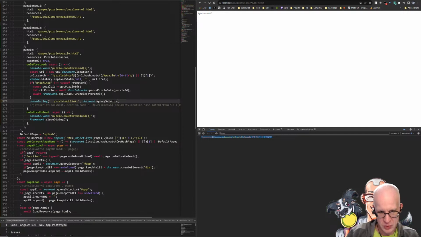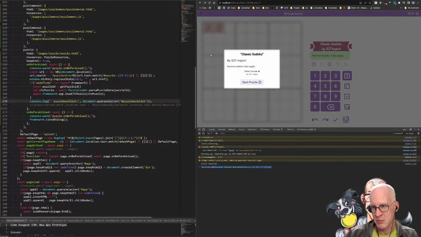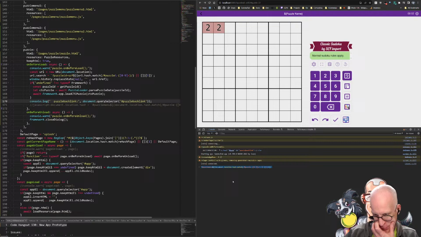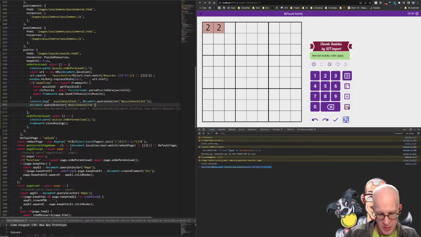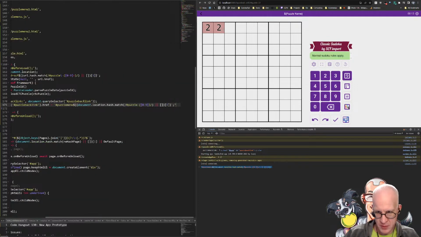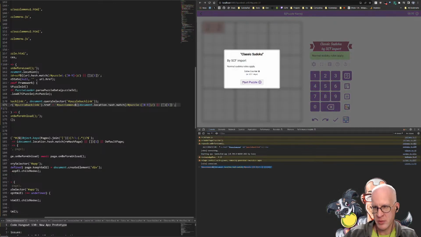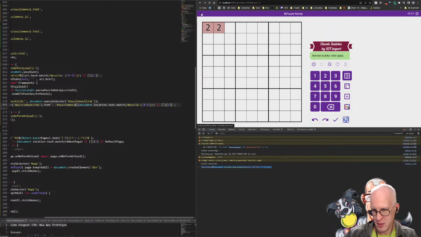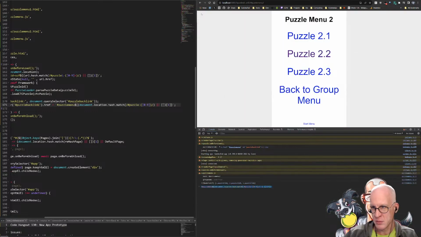Document.query selector this, right? And then we'll just do dot href equals, be able to just do this, right? Right. But look at this now. Href puzzle menu 2. Pow!